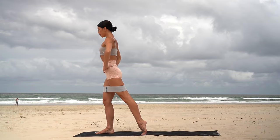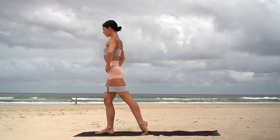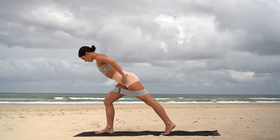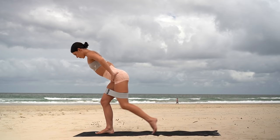Just 2 more. Inhale, hinge. Exhale, press up. Last one. Let's hold in our hinge. Set your left foot down and tap the foot. In and out. Inhale as you tap in. Exhale as you tap out.